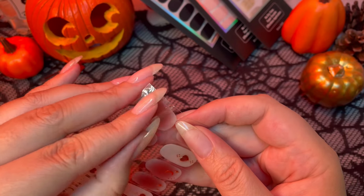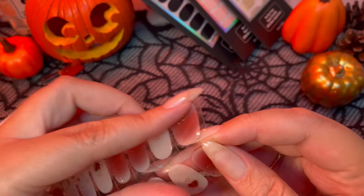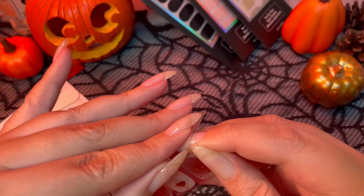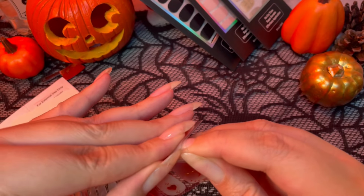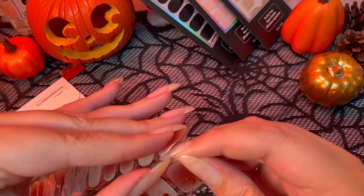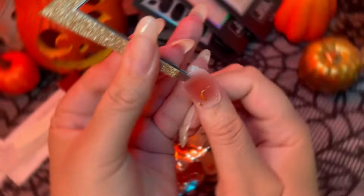The application process is a breeze. You literally peel, stick, and press them onto your nails. Now, for the best adhesion, I did use their wooden stick around the cuticles, the free edge, the sidewalls to get that perfect customized fit. For moments when you need an express manicure, this is the best part. There's no extra curing in the lamp. It's all already done for you. So you literally just apply and go.